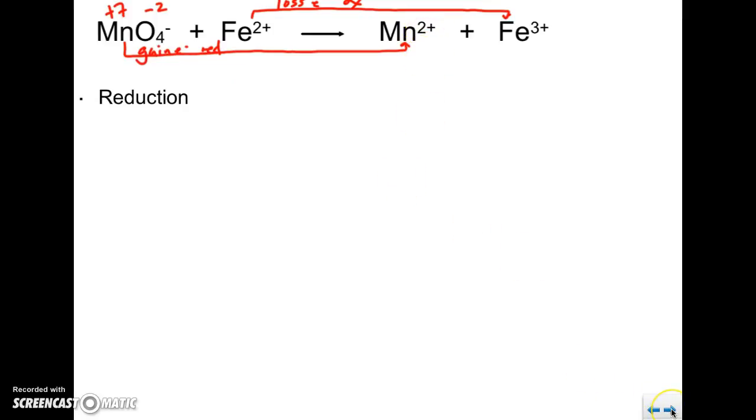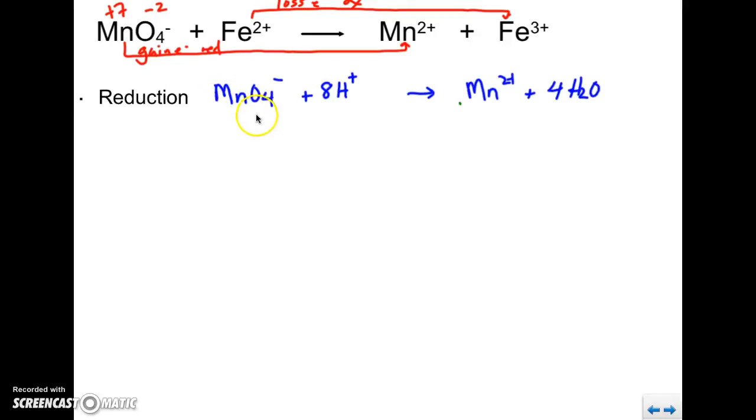Now you're going to write this half reaction just with the manganese, MnO4 negative, the permanganate ion, going to the Mn2+ ion. Notice then you are going to balance oxygens by adding water. So I'm adding 4 waters on the product side. The second step says you are going to balance hydrogens by adding H+. So since I have 4 waters, which then results in 8 hydrogens, I am going to add 8 H+ on this side. Finally, I am going to add the electrons in order to balance charge.